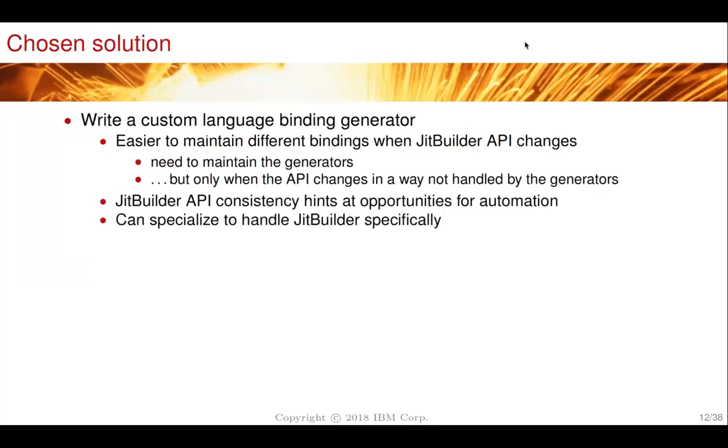We can also specialize the tool to handle JitBuilder specifically. So we can teach it to handle callbacks specifically and ensure that these concepts get mapped to, I guess, patterns or idioms that are more natural in the target language. We also get full control over the generated code, so we can make decisions about what trade-offs we want between debuggability and performance, for example.